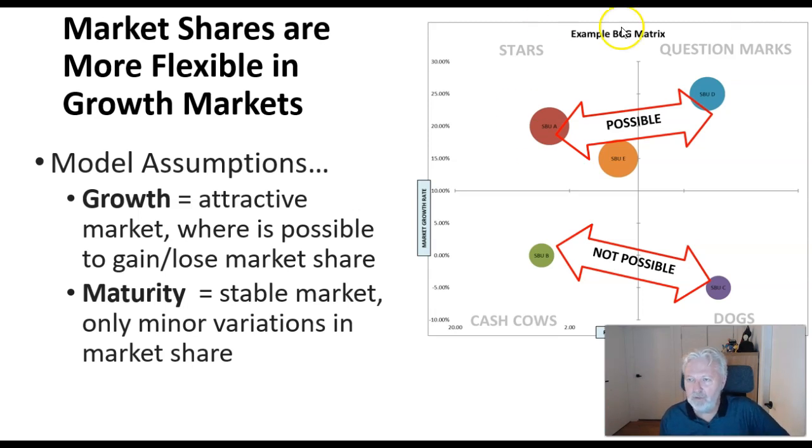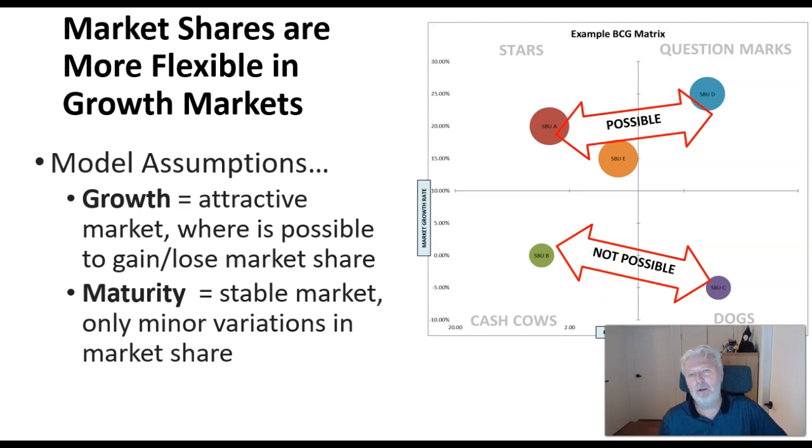So as a result, we can have a lot of variability in market shares depending upon the performance and the marketing activities of each brand. So a star can be overtaken by a question mark who expands geographically, expands their product line, does special deals with retailers, discounts. They will throw a lot of things at it to become a star. So it's possible.